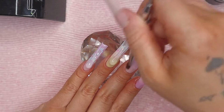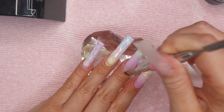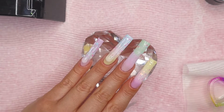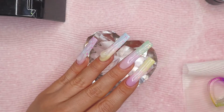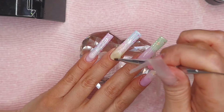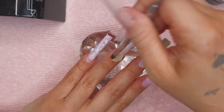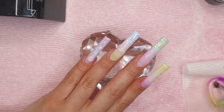So I'm going in with a little bit of extra polygel because there was a dip towards the tip of some of the nails. I'm going in with a little more polygel to fill that in, and then going in with a little more near the apex area on the middle finger. The pointer finger was fine, but on these three nails I just had to go in and add a little bit more.